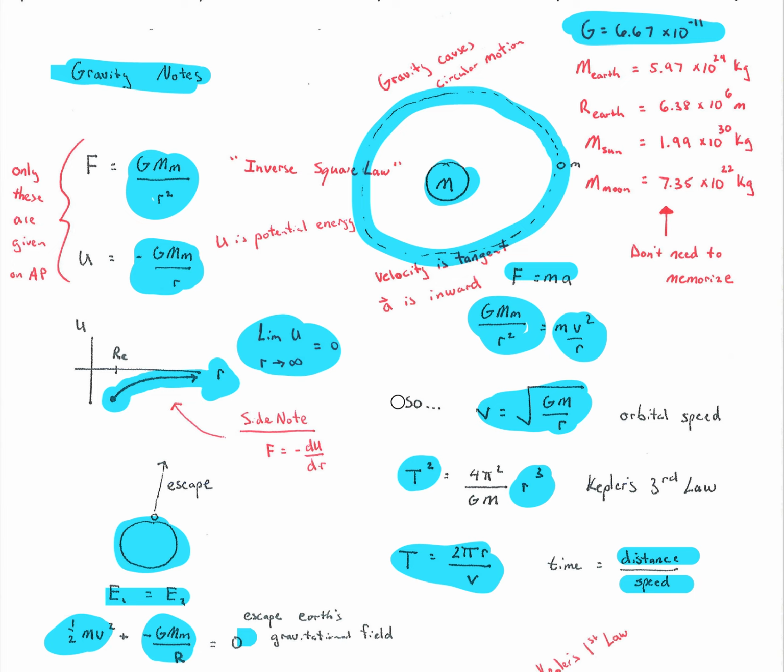They say planet X, some new planet has 5 times the mass and twice the radius. What's gravity on that planet? And you're like, oh, you're multiplying the mass by 5 and the radius by 2, but then you're squaring it in the denominator. Oh, that just means that the force of gravity is 5/4 of Earth, which means the acceleration due to gravity is then 5/4 of g. And so you can do all sorts of questions like that.